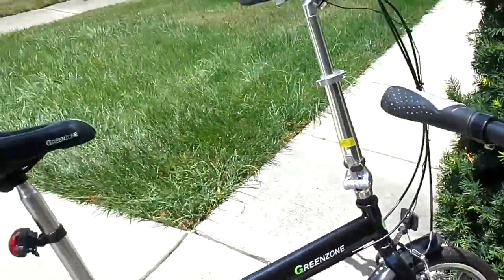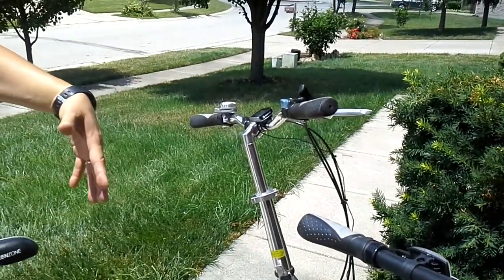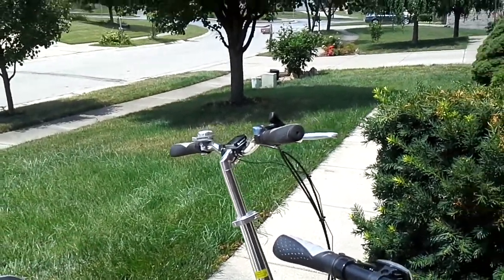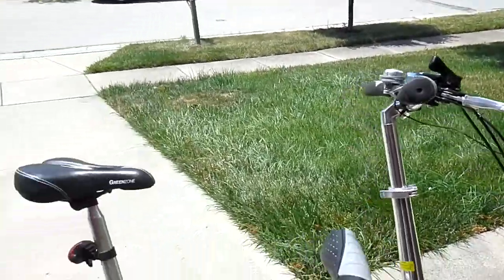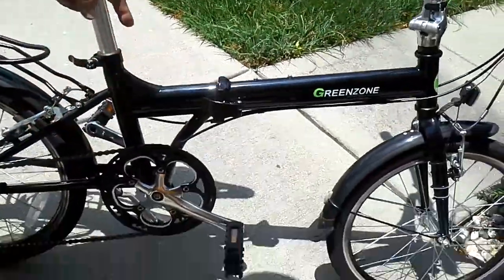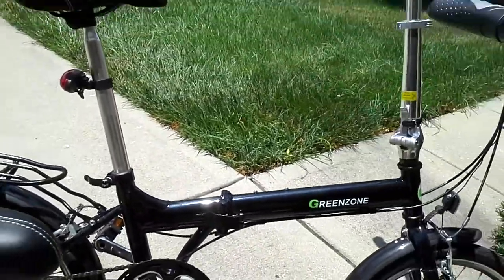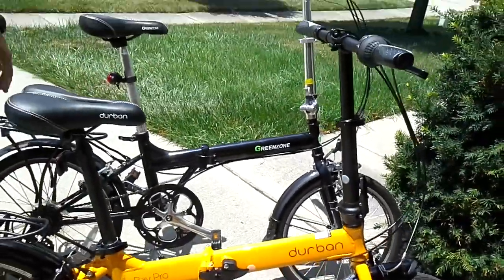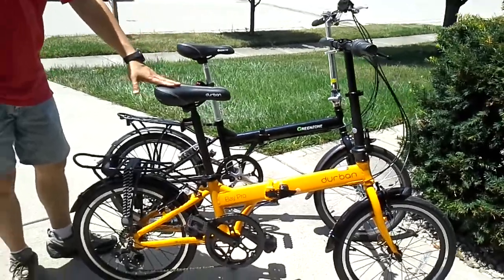Actually, we rode over 320 miles on the Green Zone bike. So I can tell you, the Green Zone is a good bike. It's sturdy. It's not aluminum like the Durban. It's heavier. But hey, you live and learn. Now you know the difference. You get what you pay for. So for this bike, for the price that's on sale, it's an excellent bike.